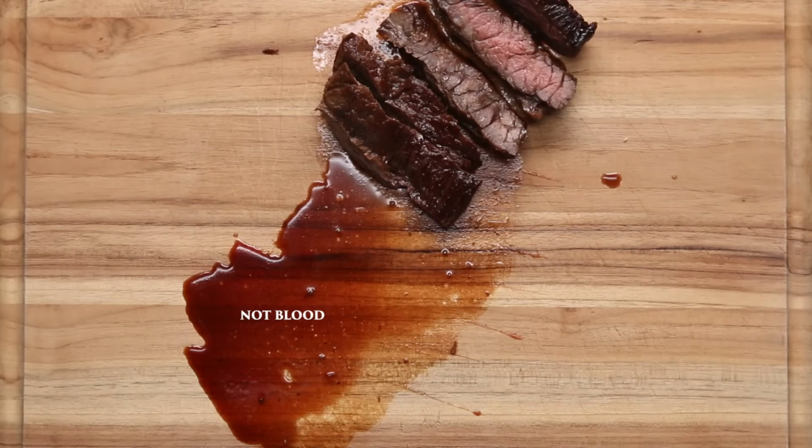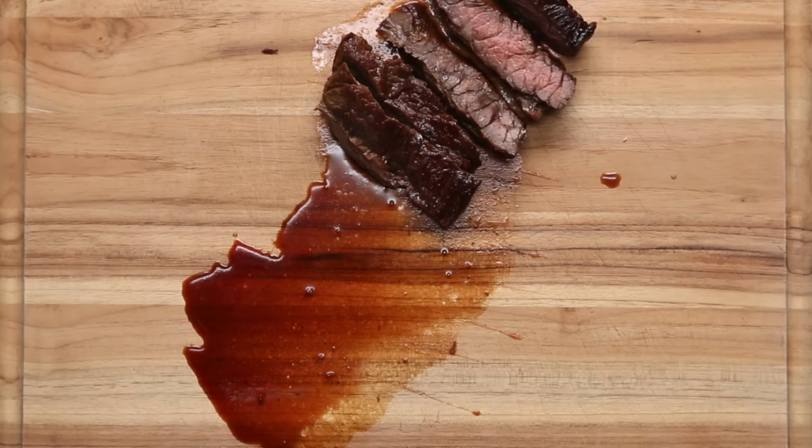Sometimes people are freaked out by the red juice that comes out of a resting steak. That's actually not blood, it's myoglobin. It's just a protein in the muscle fibers mixed with the water and residual moisture that's left in the meat.